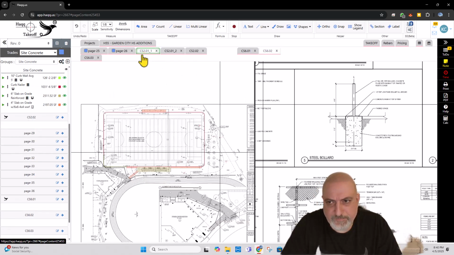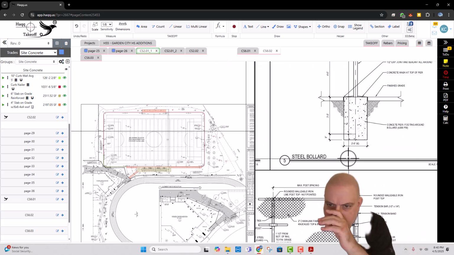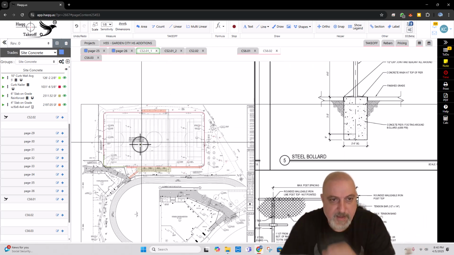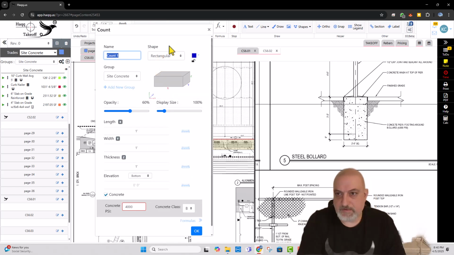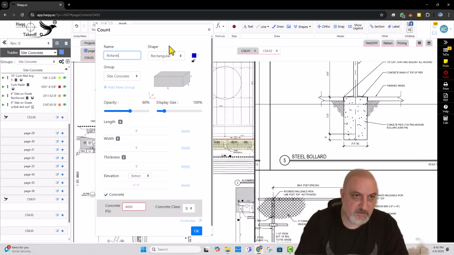Bollards. 2 foot by 3 foot 8. Just counting bollards. Bollards get priced by count. Bollard footings actually. Bollard footings.